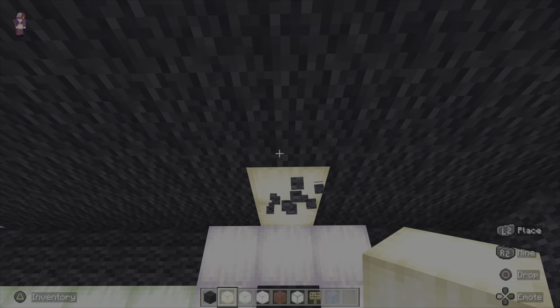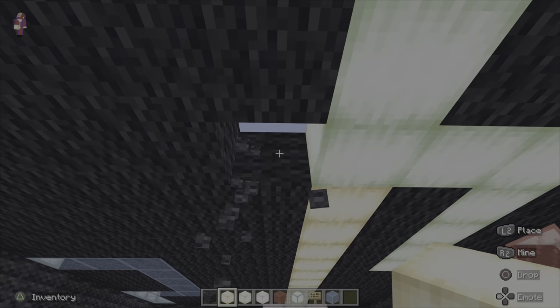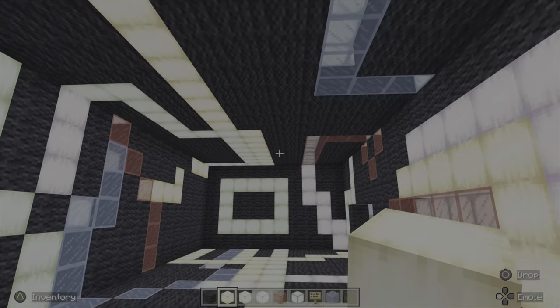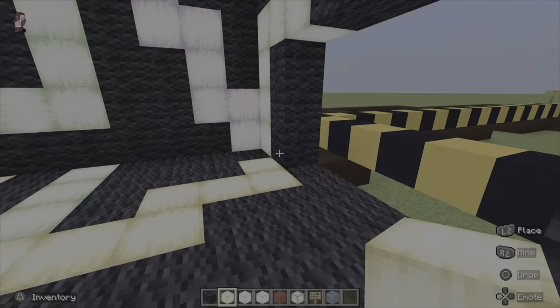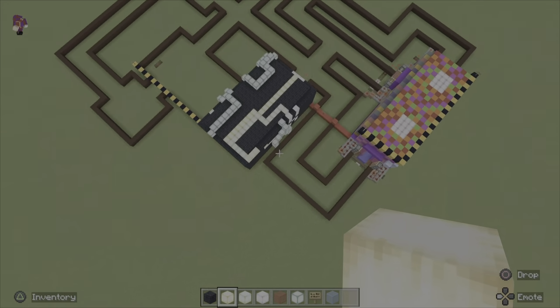You're just gonna go right here, and then just make a straight line, and then go diagonal right here to get the green. You have now completed the whole entire wire room. Okay, guys, so now that you have completed the wire room, you are now able to proceed to Grunkfist's room.